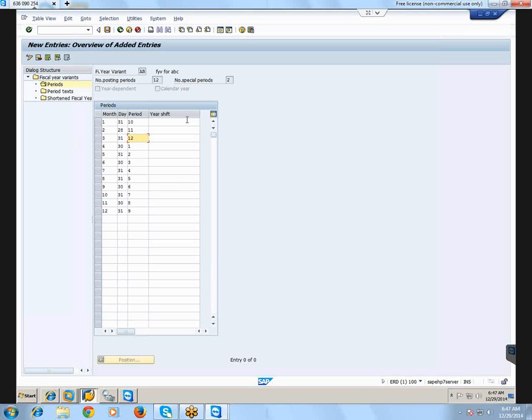Here is one more option, year shift. Year shift is also very important. For example, if it started in April 2014, because the particular year started at the 4th month, it is in 2014. Up to the 9th period it is in 2014, but the 10th period is going to be in 2015, and the 11th also 2015, and the 12th also 2015.